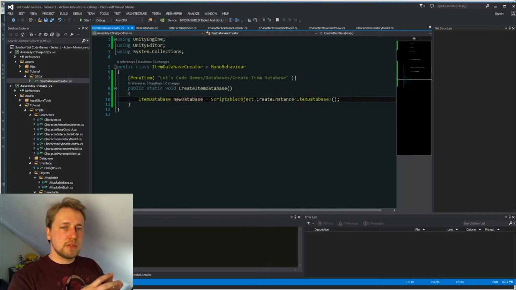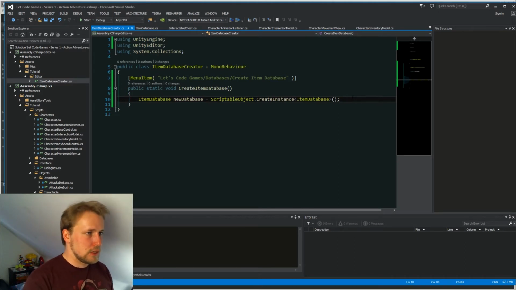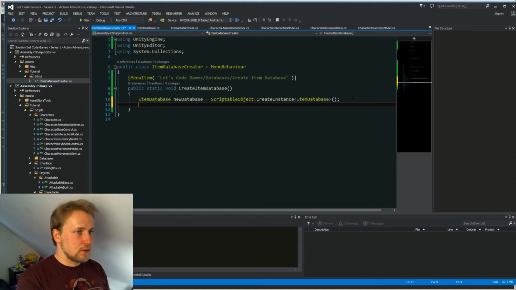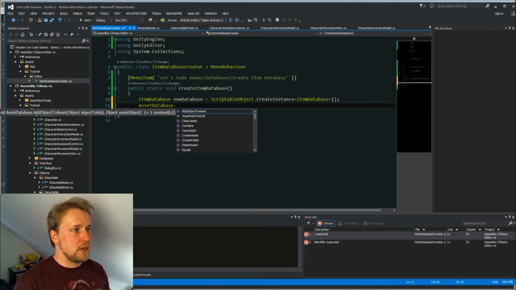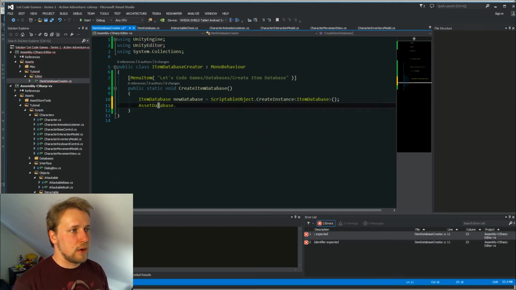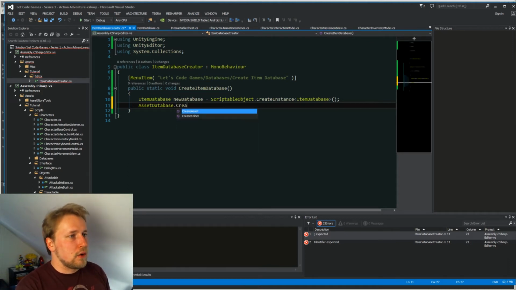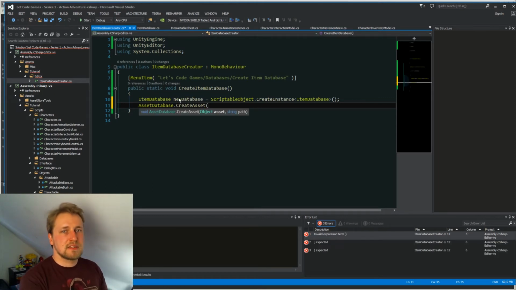And now we want to actually create an asset from it inside the project folder. We do this with the AssetDatabase, and this is also something in the Unity editor assembly, so you can only access this AssetDatabase from the editor and not at runtime. And we call CreateAsset, and then it asks us for the object, the asset we want to create.